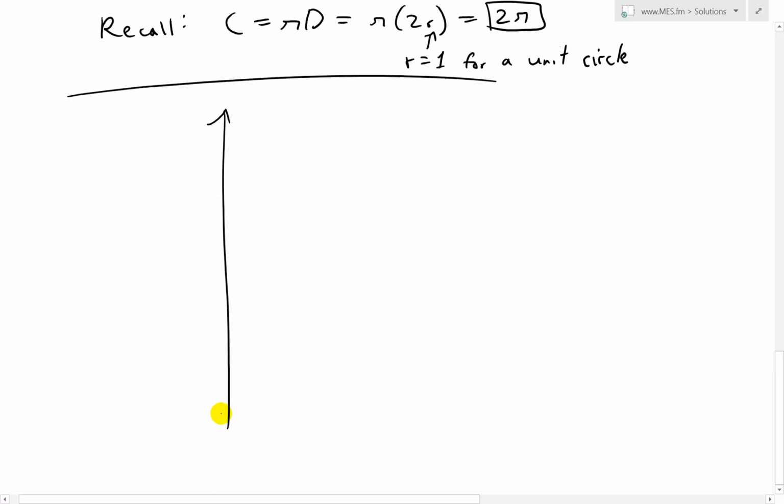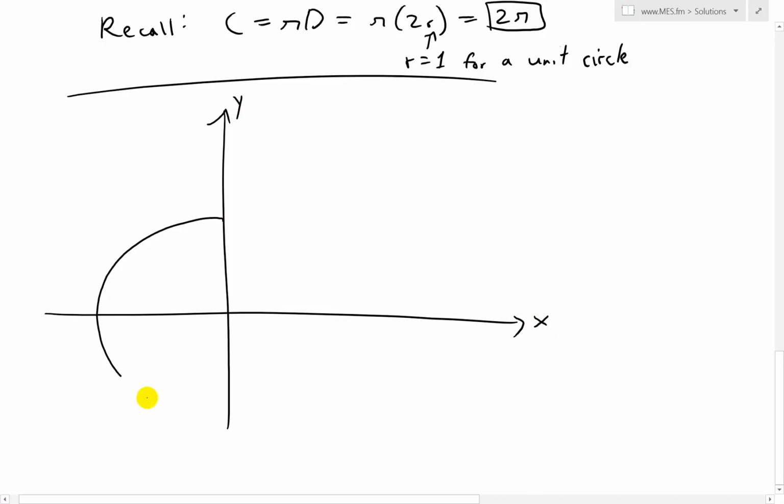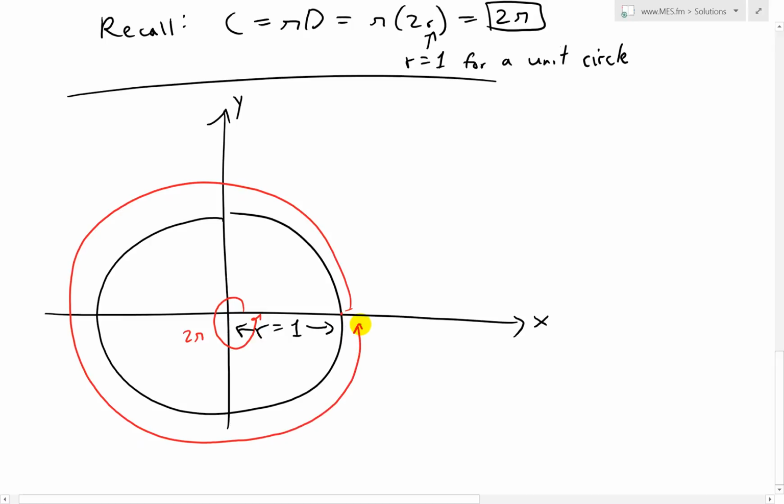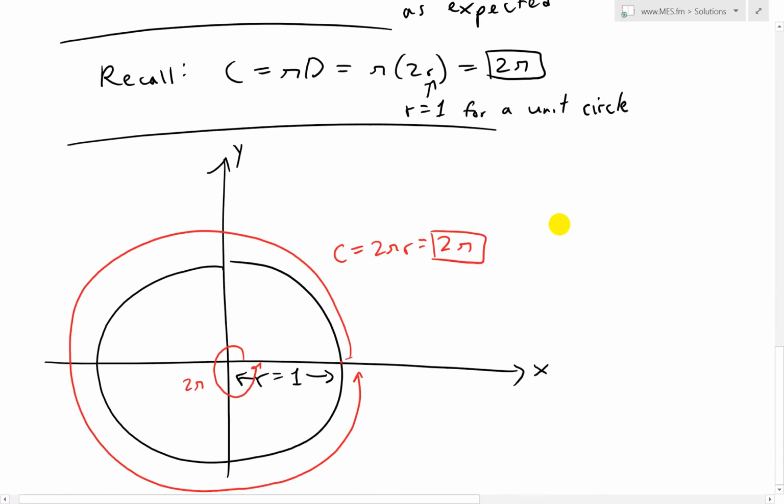And if you were to draw this out, as I've done in my earlier video, we have y, this is x, and the equation is just a circle where radius r equals 1. That's this distance across here. Now if we had a point here and rotated it a full 2 pi radians, then what we're graphing as the arc length is this entire thing around, which turns out to be this whole distance, just 2 pi. In other words, the circumference C is equal to 2 pi r, which equals 2 pi as expected, and exactly what our arc length L is equal to.